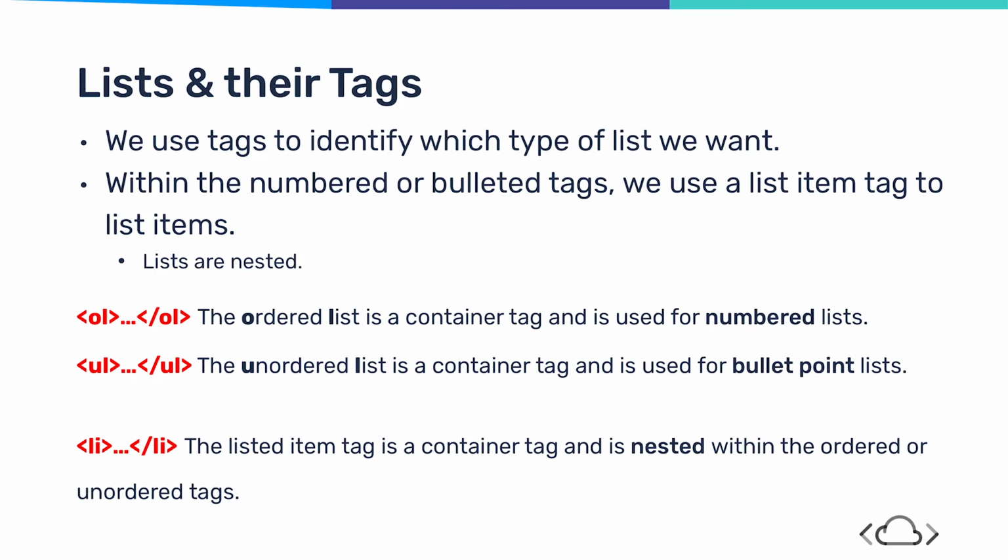Both lists are container tags, as you can see the opening tag, the 3 dots symbolizing it can contain something, and the closing tag with the backslash. So, what do these 2 types of lists contain? The last tag that we should remember is the list item tag, which is angle bracket LI. This tag is used to populate our list with items that we want in our list and is nested in our OL or UL tags.